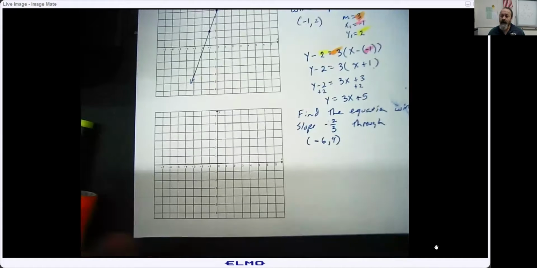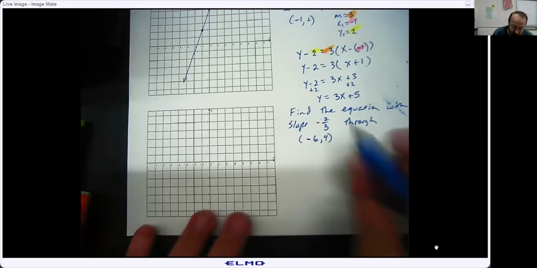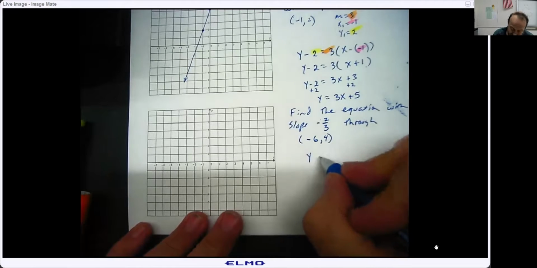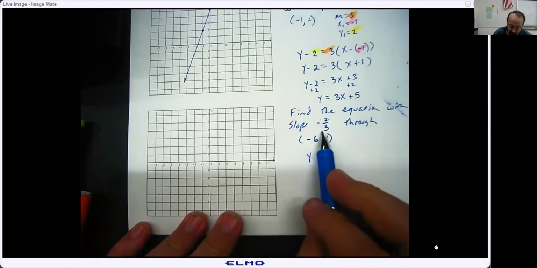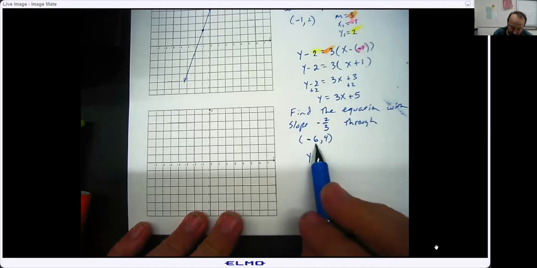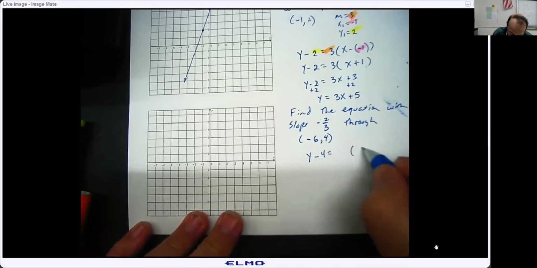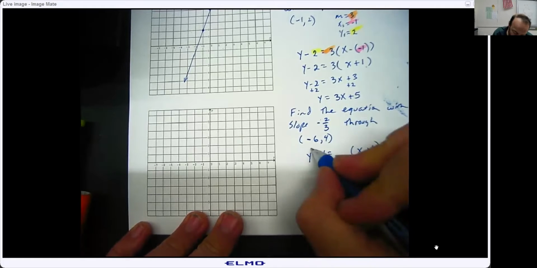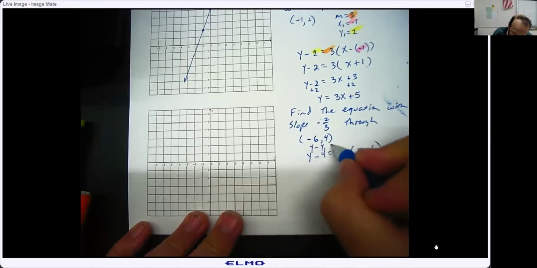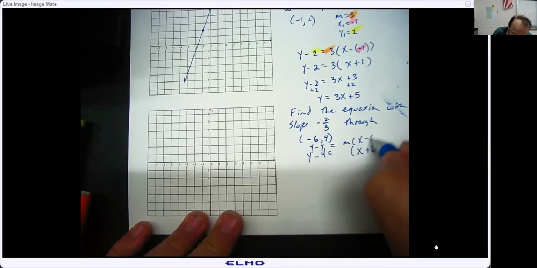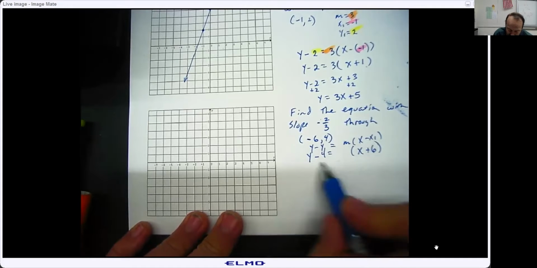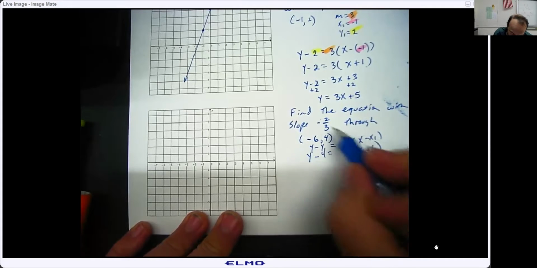So I thought we could maybe look at a couple of those. So the second one that I have is, let's imagine now we go back through the process and it says, let's find that equation that goes with this slope and that point. So we're going to do y, take away that y value. We're going to have x, take away that x value. And remember, the equation was y, take away y, m, and then x, take away x. So the only thing I don't have yet is the m value, which I'm going to put right here.